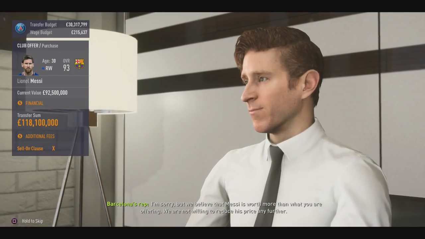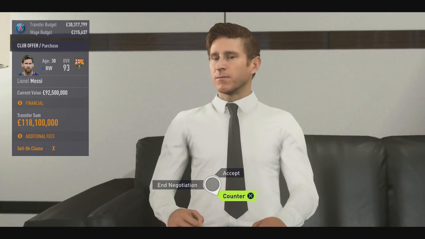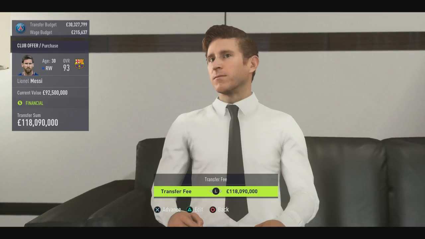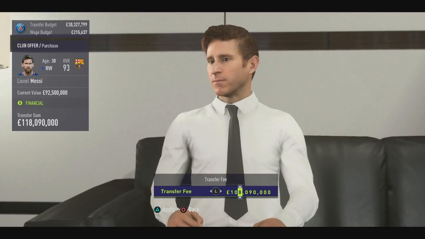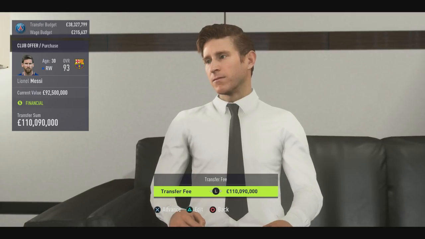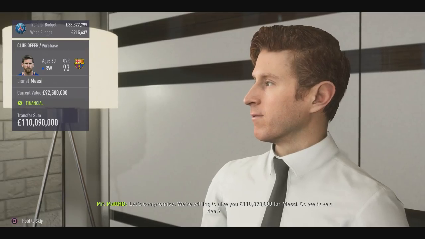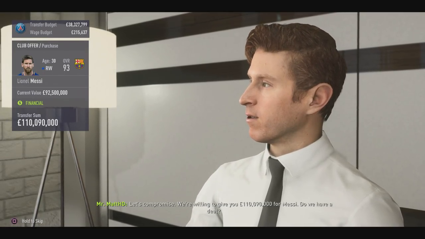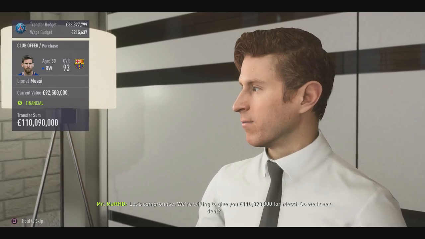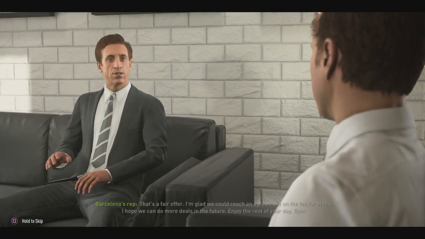And looking at that stance, I have no idea how I did it, but I somehow managed to get a lower fee than what they wanted there. They really were pretty strict on that. I decided again to propose a new transfer fee, and this time I'm not sure if I actually proposed a new fee with a sell-on clause. Anyway, I submit a new offer there of 110 million, £8 million less for Messi than Barca wanted to sell him for, which I felt like, you know what, I'm getting somewhere now. I'm starting to get to grips with this new transfer system.